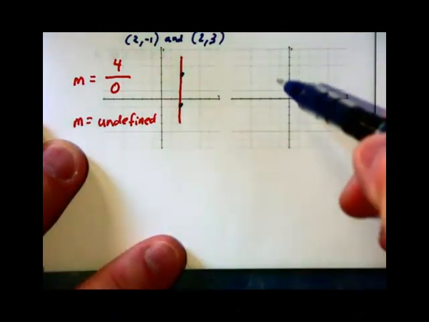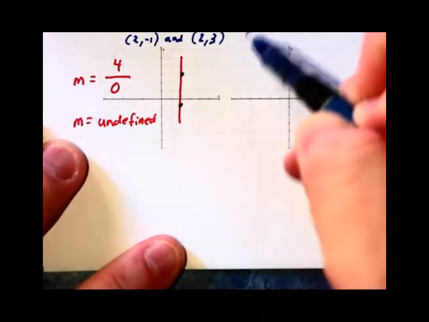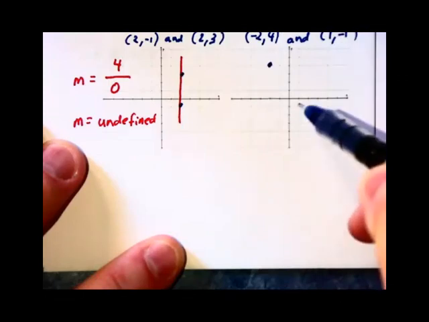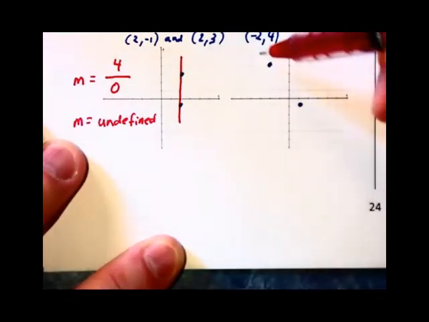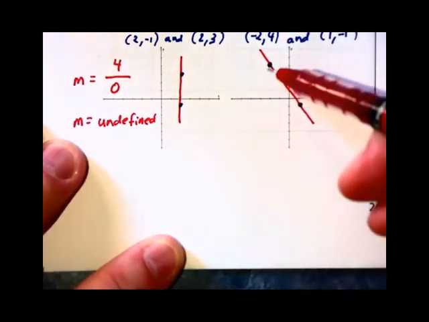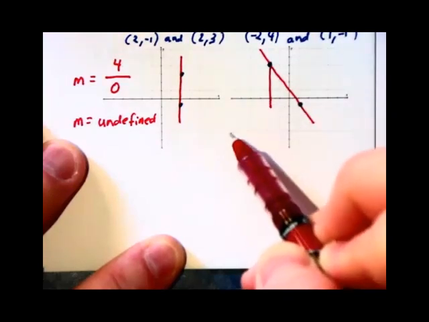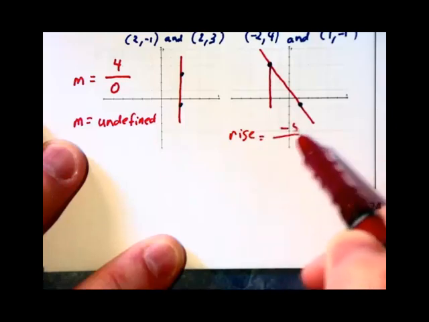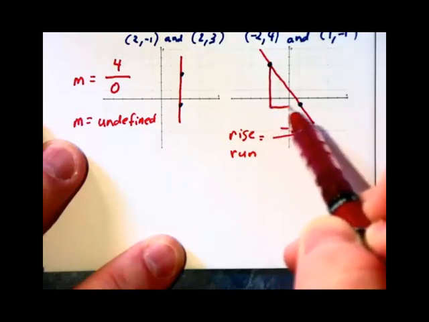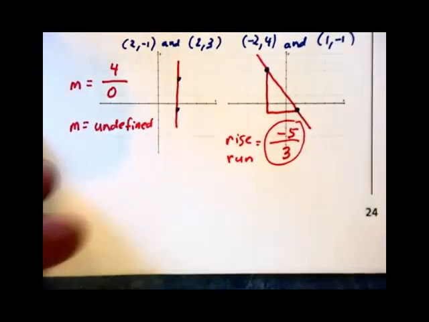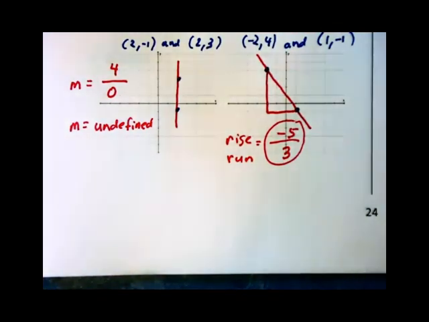Let's do one more here. Let's go to negative 2, 4. I'll list that out. And let's make our next point be at 1, negative 1. So we want the slope of this line segment. We're going to go down from a height of 4 down to a height of negative 1, so we've gone down 5, and so our rise would be negative 5 since we went down, and the run here is going to be from negative 2 to 1, which is 3 units to the right, and so we would have a slope of negative 5/3 on that problem. Okay, that is the skill of identifying a slope from the graph.